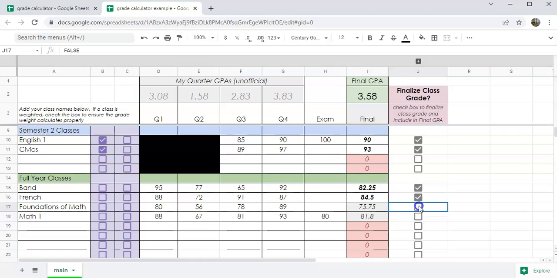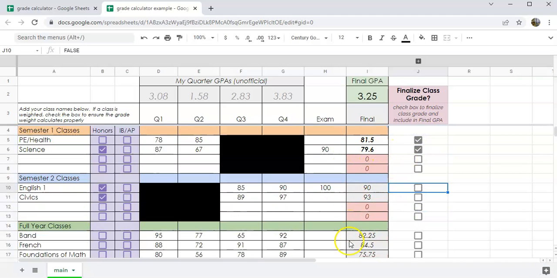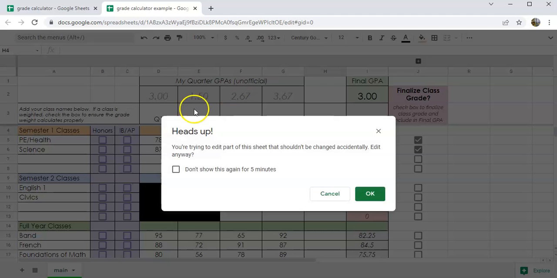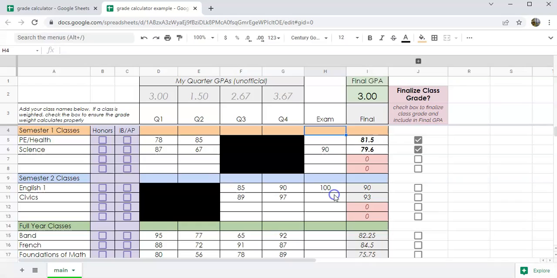And then if you ever want to take it away, you can just uncheck it, and it goes back to temporary and is not calculating it. And then you can change any of these values to anything at all. If you happen to try and edit something that is not part of those cells, it'll give you a warning, and it'll still let you do it if you want to. But for example, if I just came up in here and said hi, it'll tell me, hey, heads up, you're trying to do this. If it was an accident, just go ahead and hit cancel. When you do that, we're back to our screen. So that's how it works.